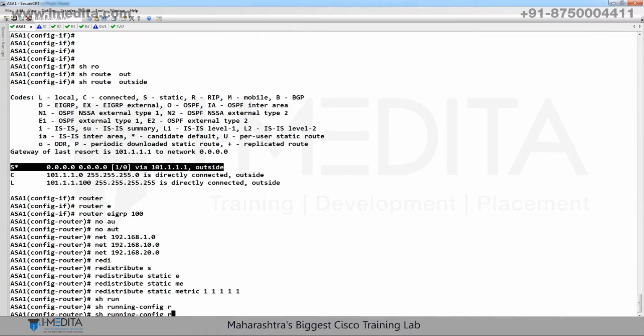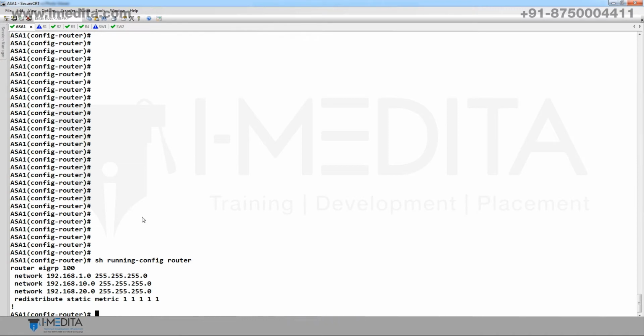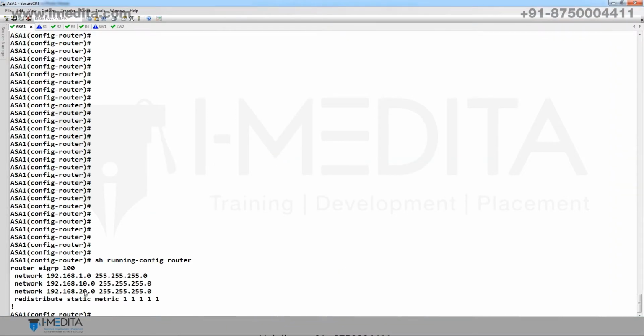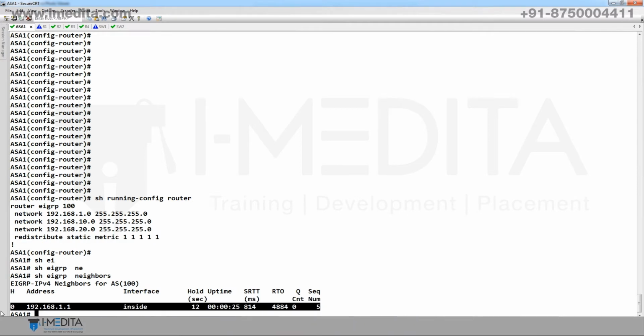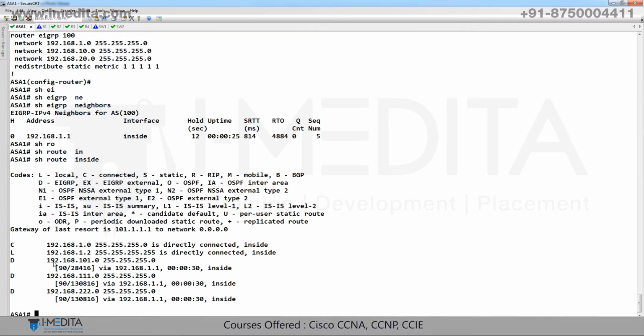Show running config router. Done. On ASA we have advertised 1.0, 10.0, 20.0, 101.0, redistribute static. Show EIGRP neighbors. Done. Show route inside. Yes, 101, 111 and 222.